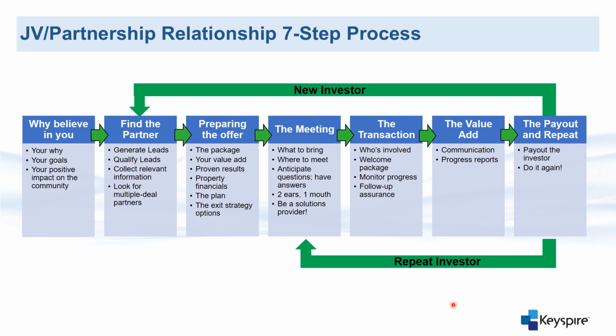So if you make your investors successful, and this is something you can tell them, if I make you successful, that's a major benefit to me because you're going to want to reinvest with me, and my business will keep growing by making you successful. In fact, it's by making you successful that I succeed. So I have a massive incentive to make you successful. That's something that you can tell them when you're preparing the offer or during the meeting.